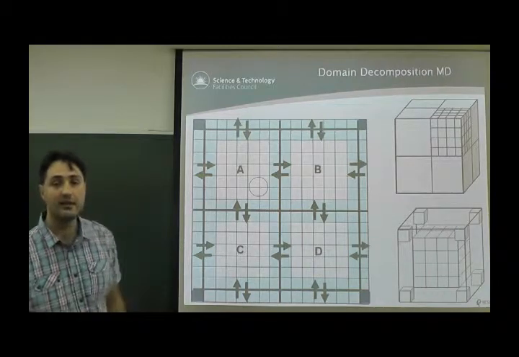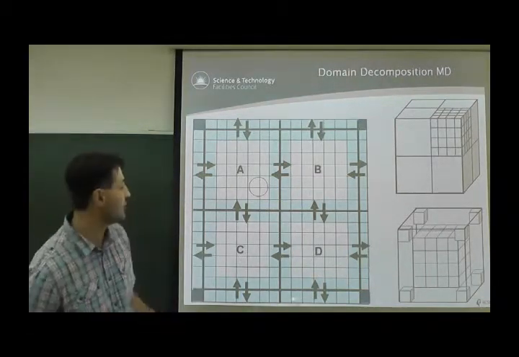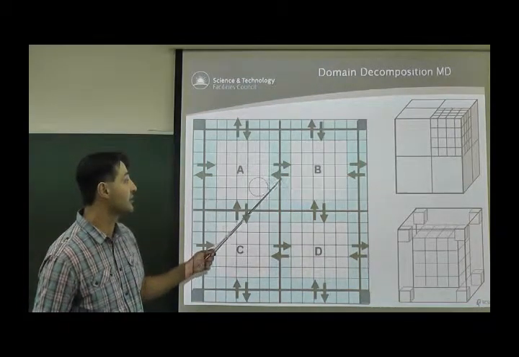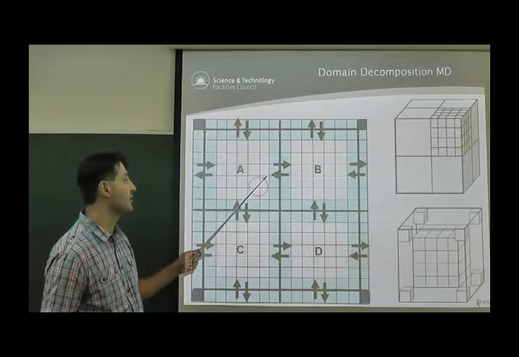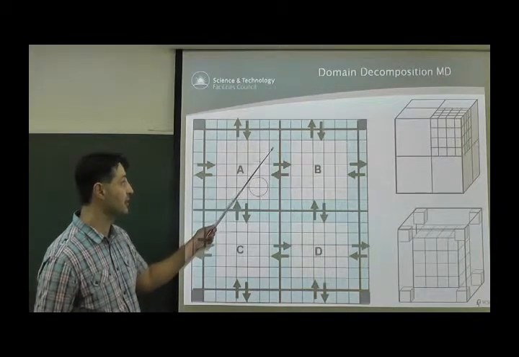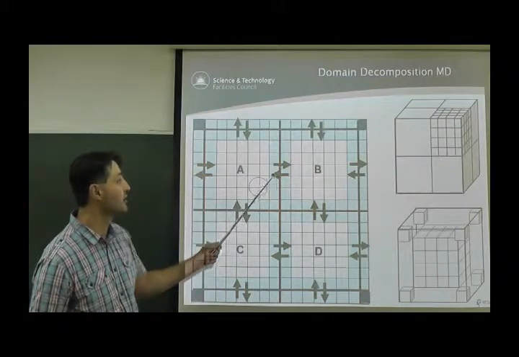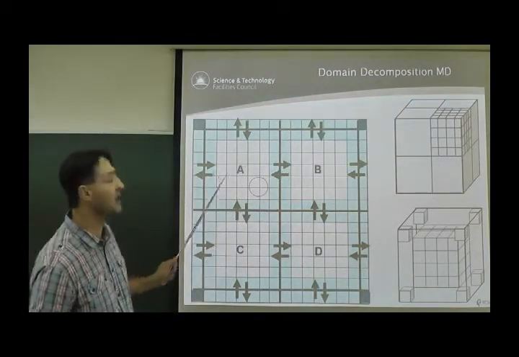In order to complete the calculation of two-body forces, if we have a particle that is in this box on processor A, and it interacts with some neighbors that on processor B, B needs to send data to A and A to B in order for particles near the boundaries of those domains to know a little bit just outside. And that information we call halo.